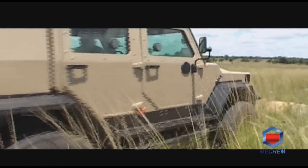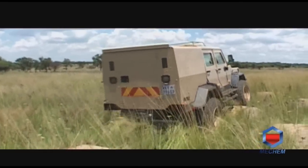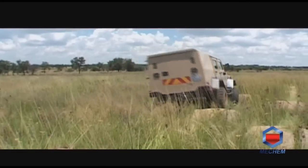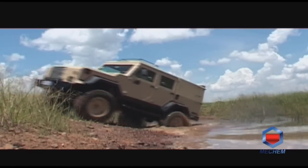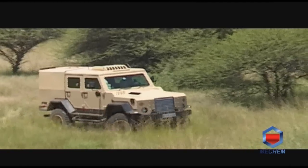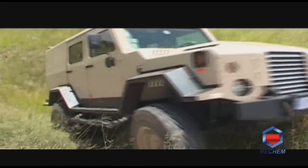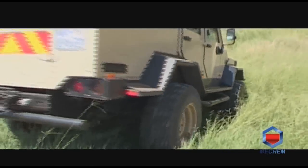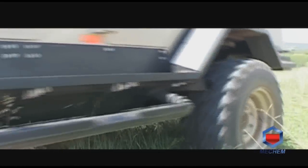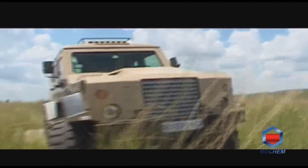The Uniscount and KF-46 are examples of new armoured personnel carriers available from Mecham. Although these vehicles do not have the same mine protection levels as the Casper, they are still ideal for command and control, VIP transportation, and cash-in-transit applications. The Uniscount is based on a Unimog chassis with well-known off-road capabilities and high-quality drivetrain components. Mecham has the ability to build this design onto mostly any suitable chassis of choice, giving the client the opportunity to determine specifications according to user requirements and budget.